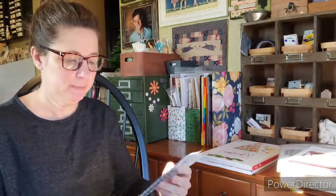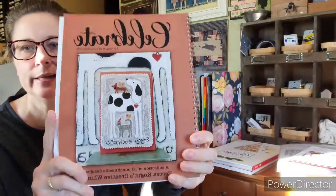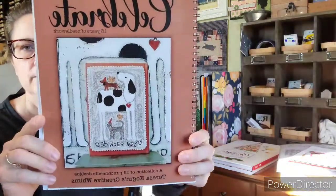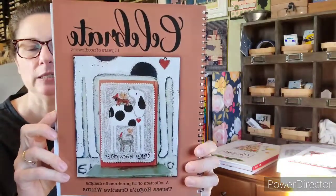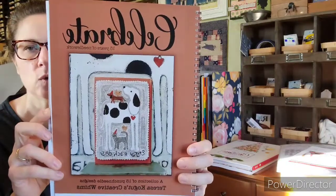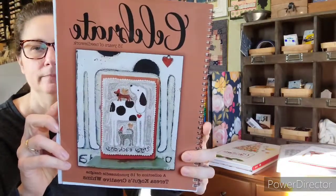I purchased this at my local needlework shop, Always in Stitches in Noblesville, Indiana. This is one of the newer patterns that Teresa Kogut came out with, but this is for, yeah, punch needle.